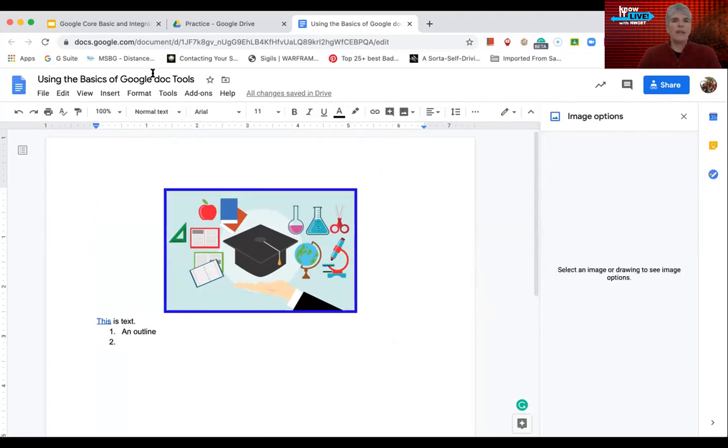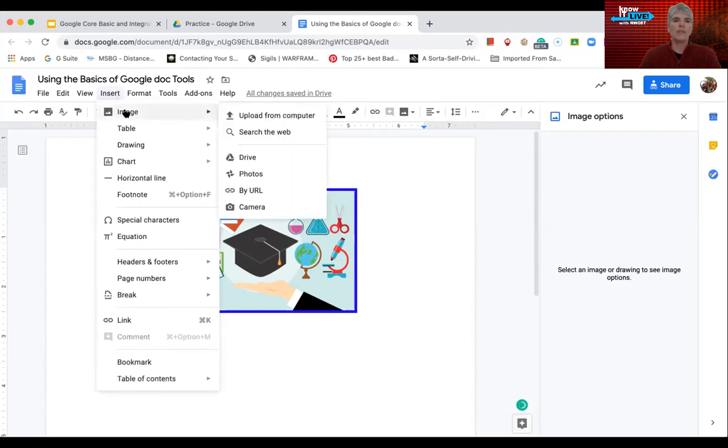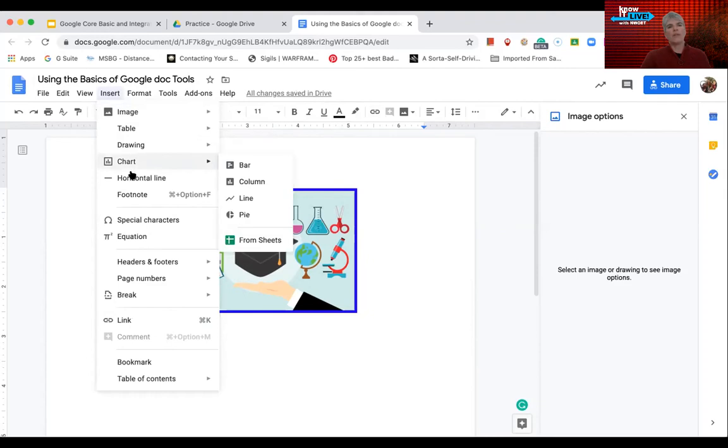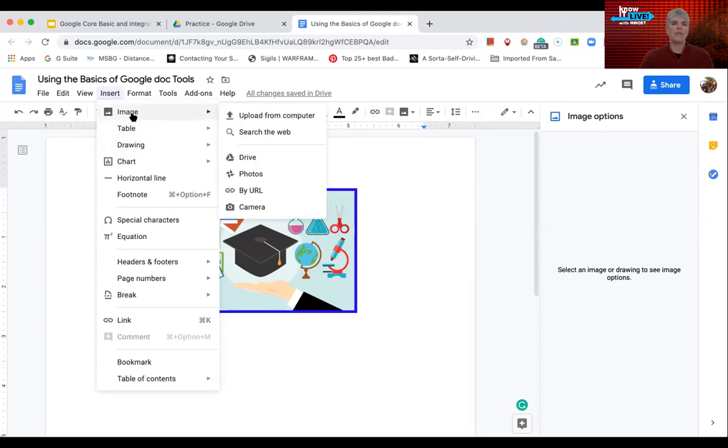So I think besides the text tools, if I have the text selected, or if I'm getting ready to type, whatever the text tools are, I think those are important, but also the insert menu. So if I go to insert, I can insert all of these things, table, drawing, chart, horizontal line, and so on. So you know that those options are there, but I think the basics are text and images, and you can upload from the computer as well. The first thing that students are going to do is search from the web.